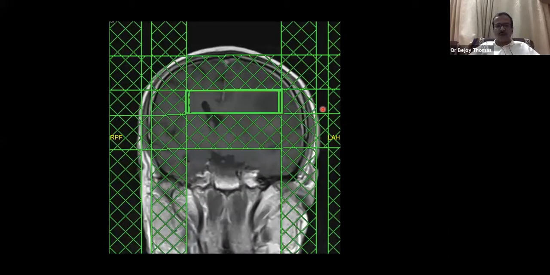You do an outer volume suppression in order to get good signals from the voxel of interest. These are very large voxels, of the order of several cubic centimeters, not like your MR voxel. So it is at least 1 by 1 by 1 centimeter cube or 2 by 2. If you're using single voxel spectroscopy, you usually use a 2 centimeter cube voxel, in order to get a good signal from these voxels. And it is possible with some partial volume averaging, and we'll talk about that. The strongest of the outer volume suppression is the first band, which has to be placed accordingly. I'm not going into the details.